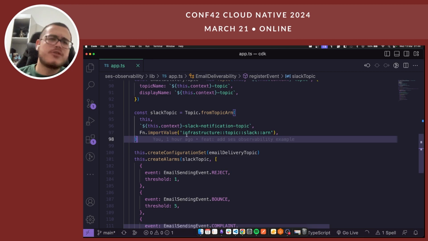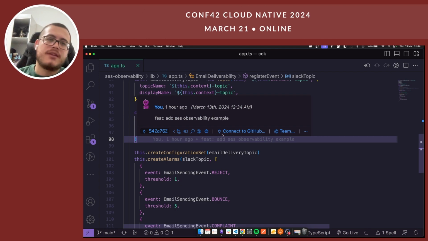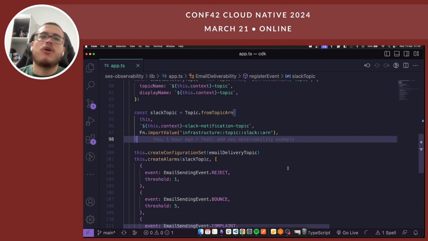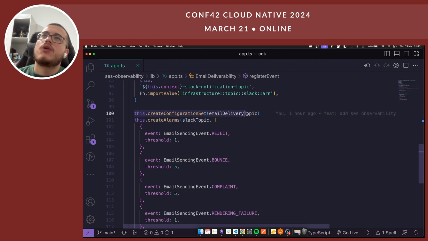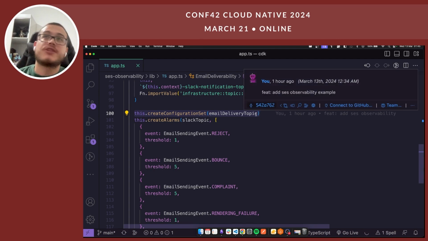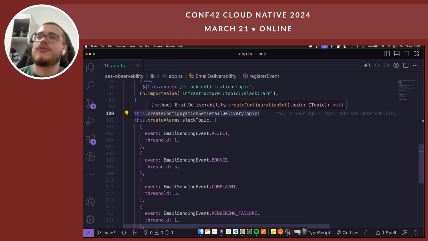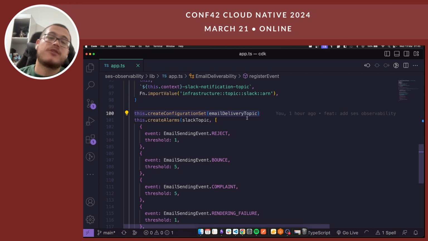So let's picture this. You have an infrastructure project, and there you create all your core resources, like the Slack topic. After that, we call the configuration set that we created before, passing the email delivery topic.